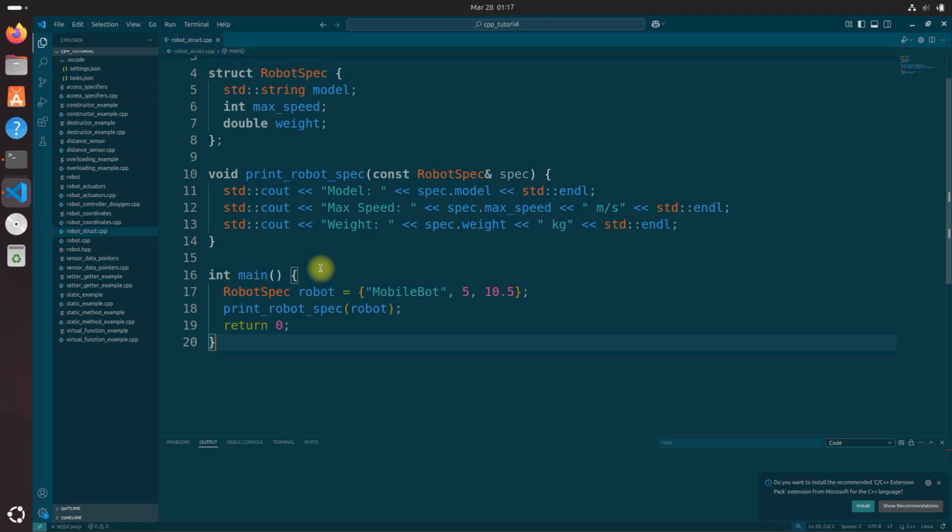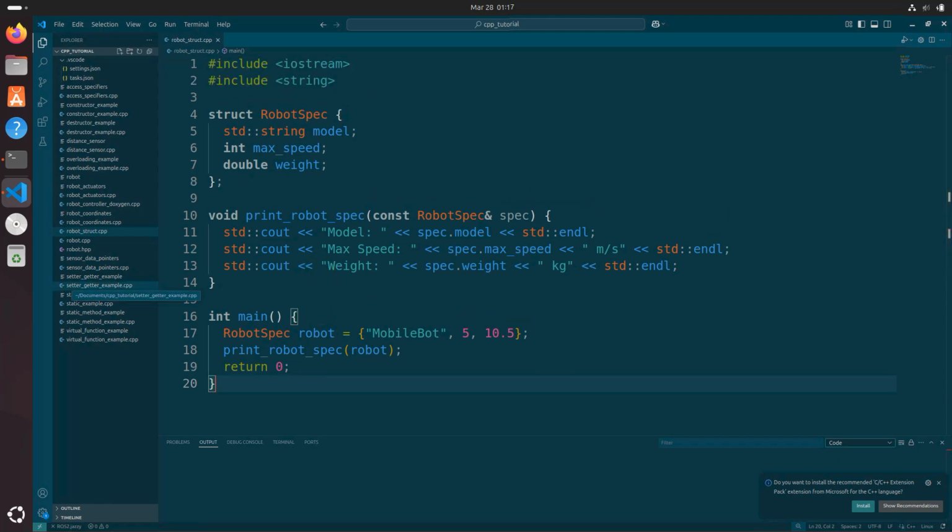Does everything look good so far? So what did we do in this code? We define a struct called RobotSpec to represent the specifications of a robot. It contains 3 members: model, which is a string, max_speed, which is an integer, and weight, which is a double.